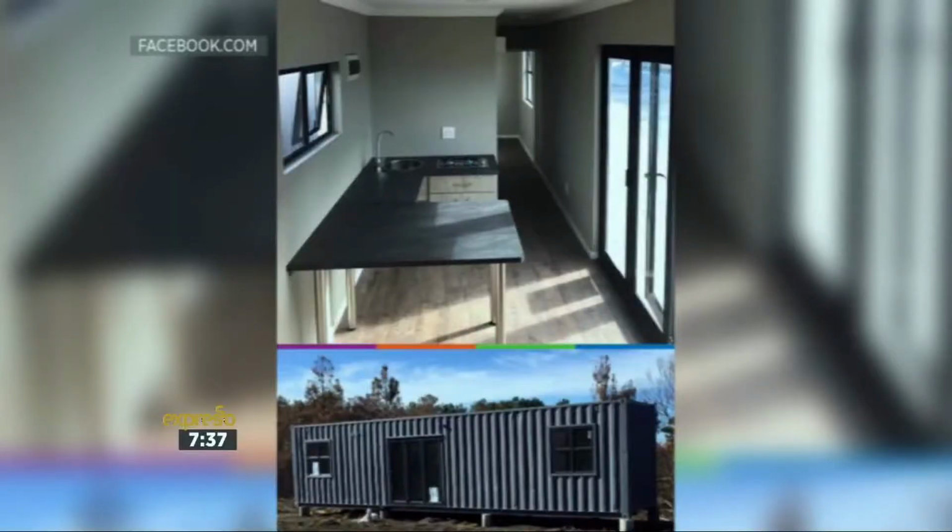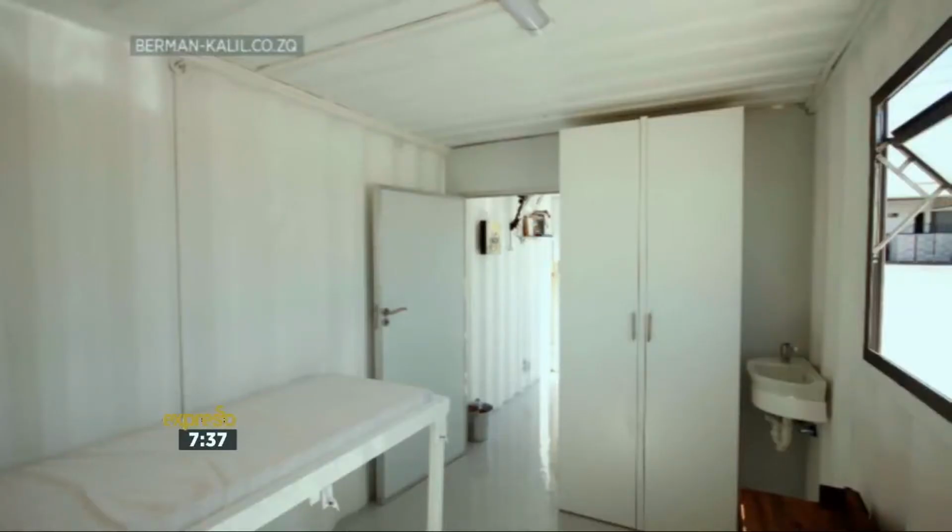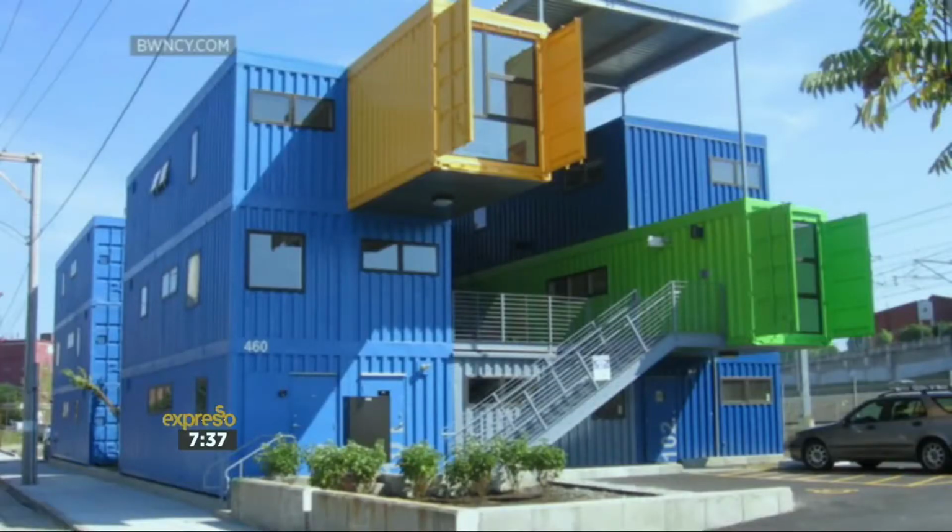Is this the future? Is there enough thrust behind this? Are there enough companies and enough interest from government, I think would be the big question, to make this viable? Like I said, the con is the misconception. It looks like that on the outside, so people can't really fathom that you've got insulation on the inside, you've got a walling system, it really works, it gets put up in a flash. So yes, I think the misconception is the biggest problem with government because they don't know how to go to market with it and say, this is what we're going to put up for you. It's a lot quicker, it works, and it's functional.